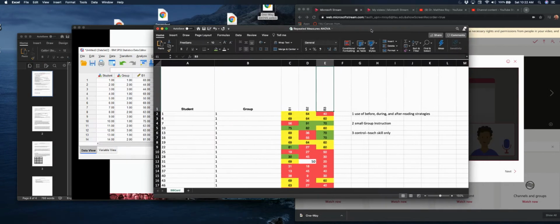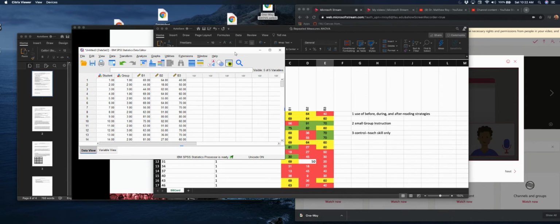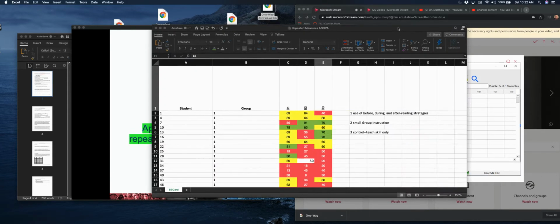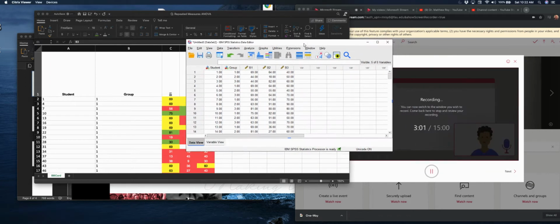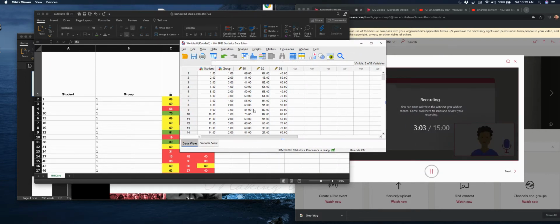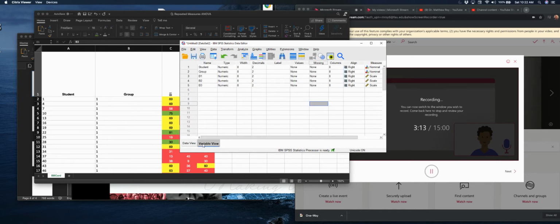So let's see if I can find my data. What you'll see here, let me just move this back over, get that out of the way, is I have copied and pasted my data from Excel directly into my SPSS data editor. I've already changed my variables to make sure that they make sense. Again, for type of variable, because of the way that we use SPSS through a client server, it does not work as well as the computer-based application does.